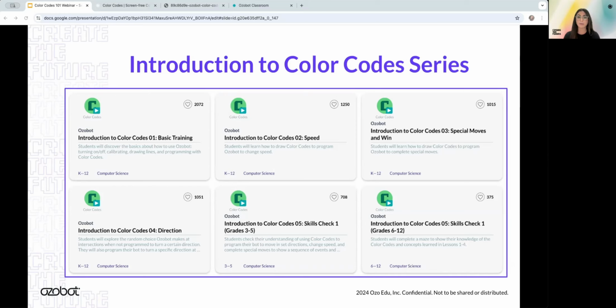And those are sectioned out by grade level. So there's one for kinder to second grade, one for grades 3 to 5, and one for grades 6 to 12. In just a moment, I'll walk you through where to find these series, but I do just want to point out that our lessons include a video component, and this is a really great way to guide you and your students step by step through the lesson, making it really easy to facilitate the activity while learning something new.